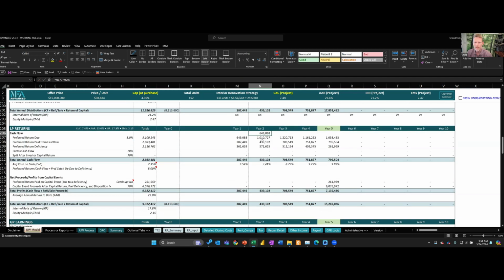In this time period, to get this preferred return due, the first order of operation is it calculates the preferred return on what's in the capital account, right? So in this case, it's 649 due in year two because that's 8% of the capital account. And then it adds the deficiency to that number to get to this. This is the total preferred return due. So it carries forward what was in the prior year, but it doesn't compound the prior year.